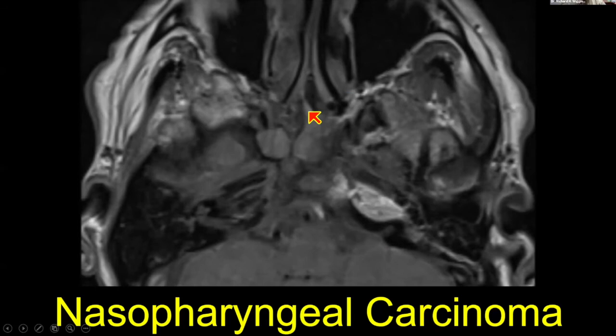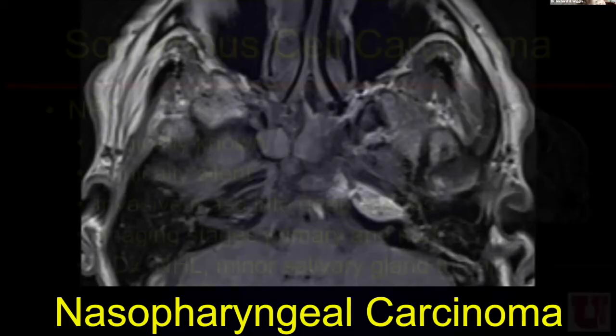Here's another case before contrast. So fat is bright, the nose is dark. Remember the nose, so this is before contrast. And I see some bright, normal looking marrow over here on this side, but on this side, I've lost the bright marrow. Now this can be confusing, especially if you don't do fat saturation after contrast. This petrous apex, if it's enhancing, it might look just like this one, that's just fat. But if you look at the images before contrast, you see that you've lost the fat over here. You've lost the fat in the central skull base. So this tumor has invaded the skull base. So that's a much higher stage for that lesion.